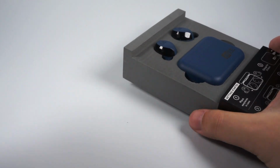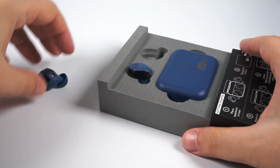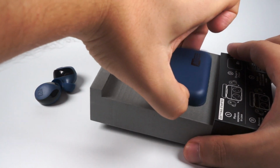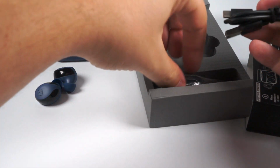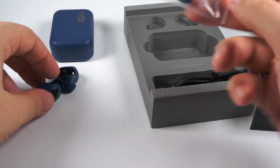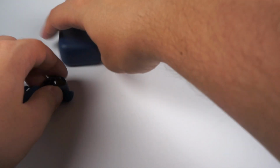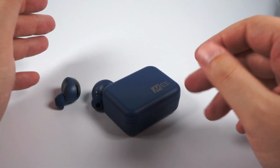A long manual in different languages. The earphones themselves, the charging case, and a small set of accessories. So you will have a charging cable, and they've used USB-C, so I like them, and 2 additional pairs of tips. So the accessory set is basic, but probably almost everything that you will need you will have with them.